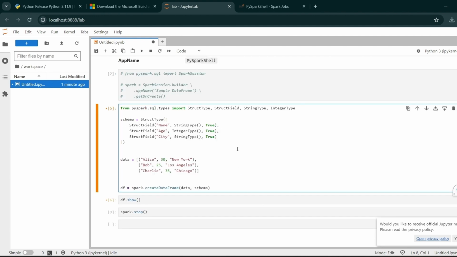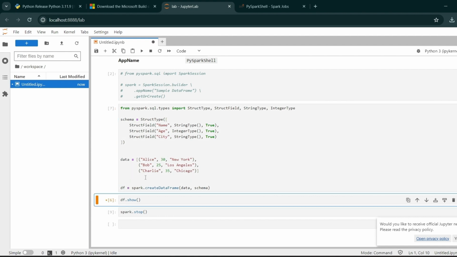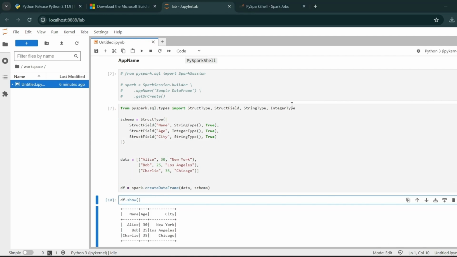We can now execute commands to create a data frame. Yeah, this is how we can configure Spark on top of JupyterLab. Going forward, in all the sections, we will use this kind of setup.